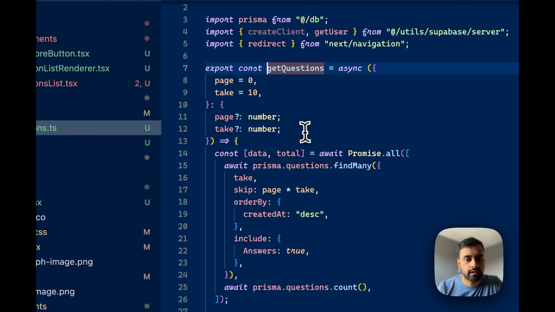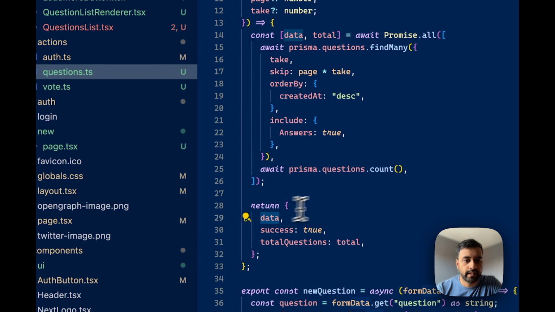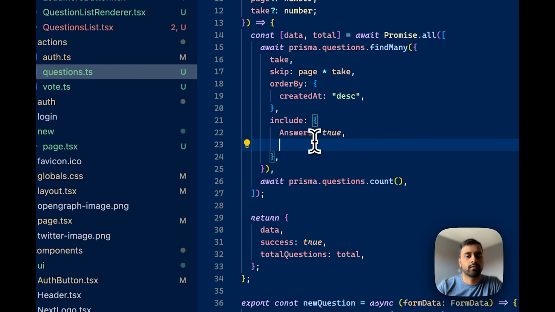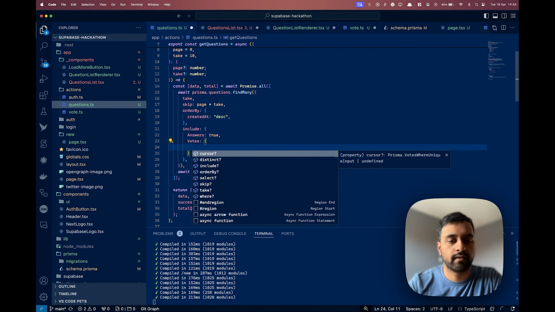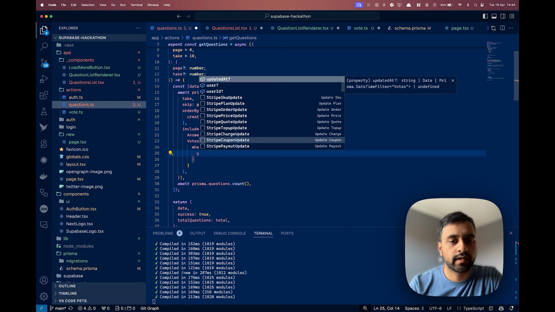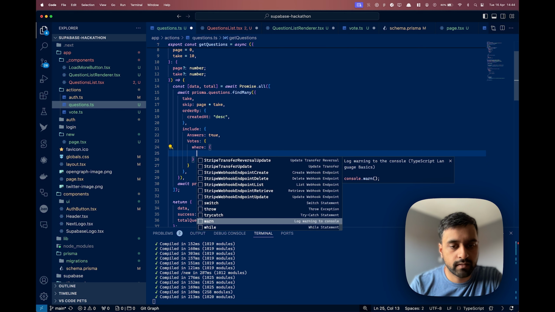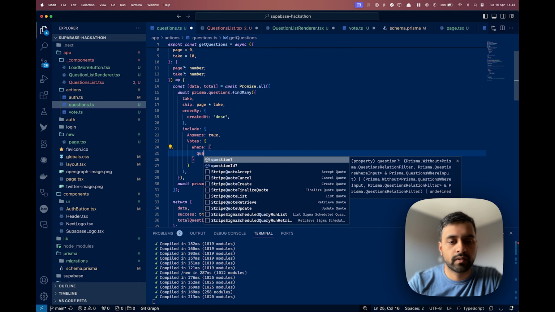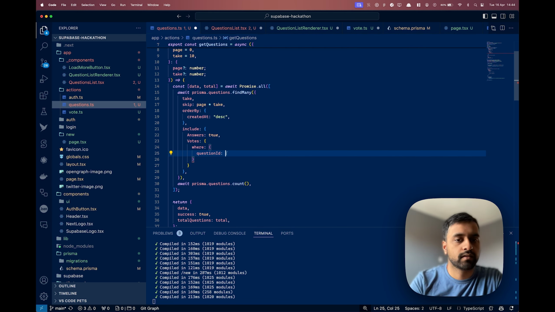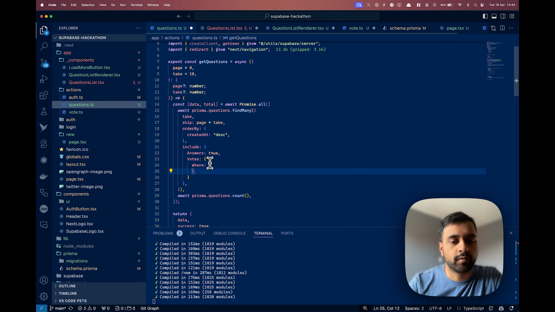Initial questions, get questions. Okay, so inside of data, we need to get the actual vote. So I want to get the votes where user ID. Is there a better way of querying this? Yes, there is, hopefully. Question ID is, actually no, it would be user ID.